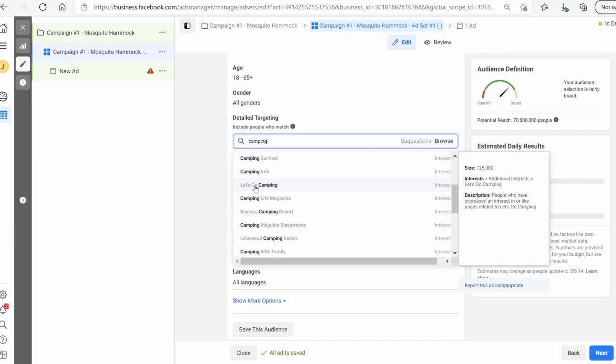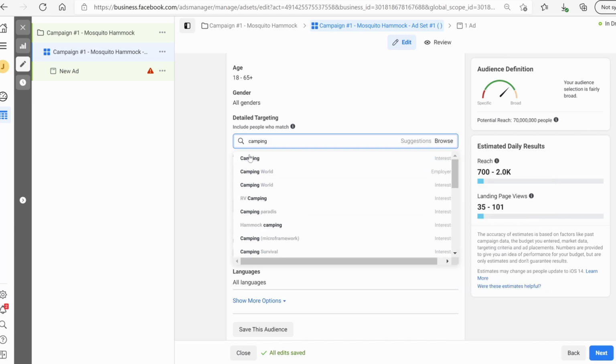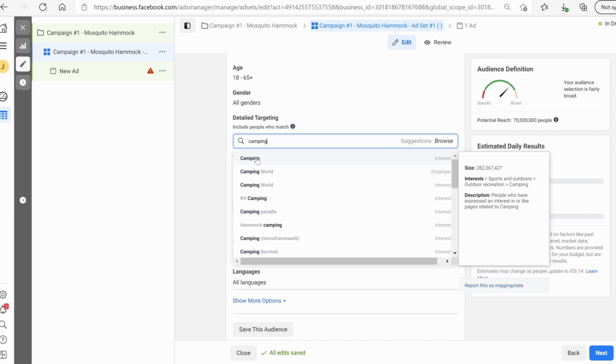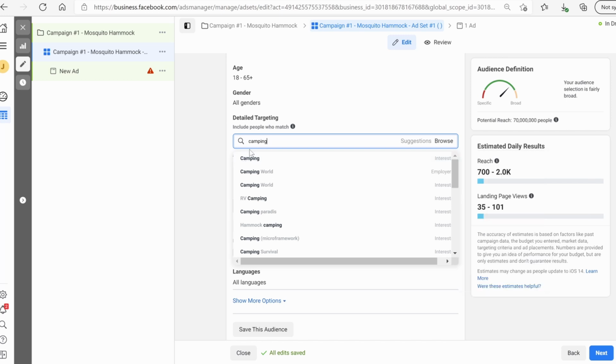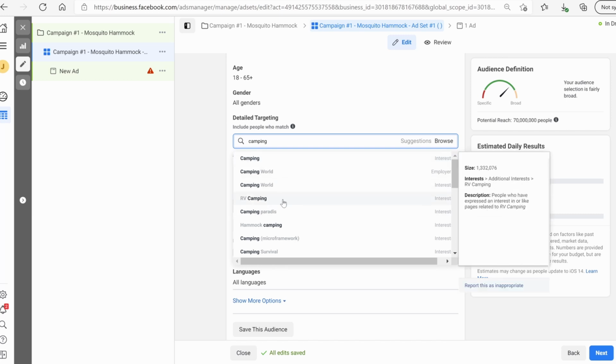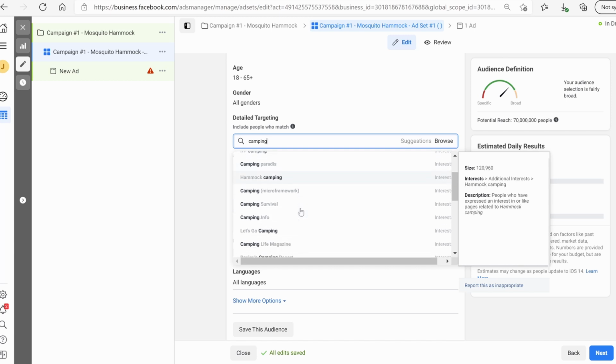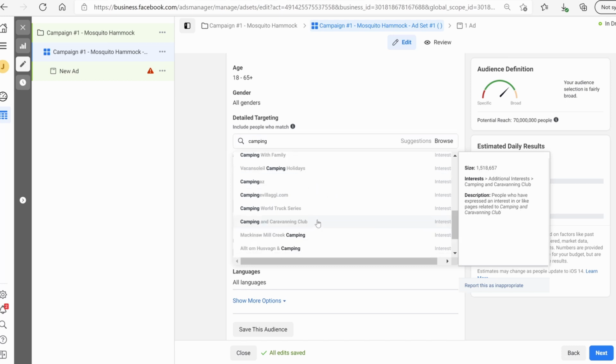So ideally you want to use pages. You don't want to use these interests, because Facebook right here is trying to guess if people like camping or not. That's why here they have almost 300 million people that are interested in camping, just because sometimes Facebook will consider that someone is interested in this niche or in this topic just because they liked a video about a forest, for example. So you never have to use this type of interests. You have to use ideally Facebook pages or celebrities, for example, in that specific niche, in this specific industry. This can be a really good option.